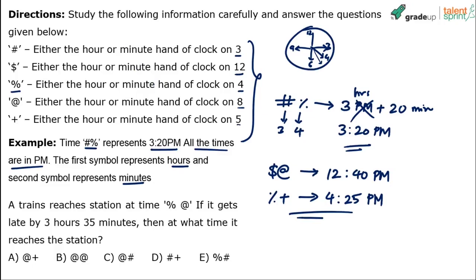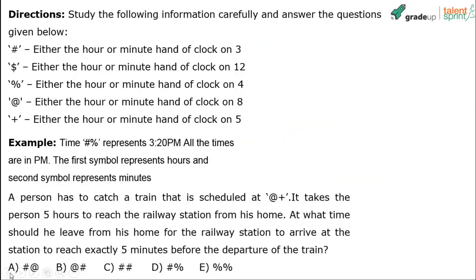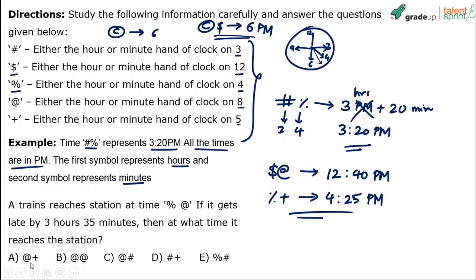Like for example, let's assume the symbol for 6 is copyright. This means 6. Either the minutes hand or the hour hand is on 6. So how will you represent the time 6 p.m.? 6 p.m. would be copyright dollar, right? Copyright dollar would mean 6 p.m. Because if it is dollar, the minutes hand is on 12, right? Copyright means the hour hand is on 6, exactly 6 p.m., right? So questions all will be given based on the data here. They won't be giving any questions other than the numbers shown in the illustration.